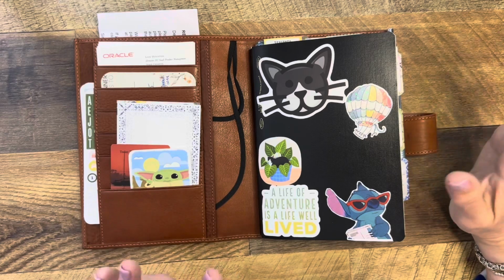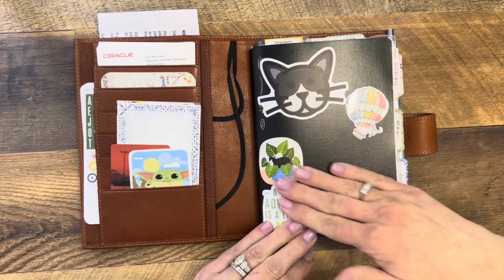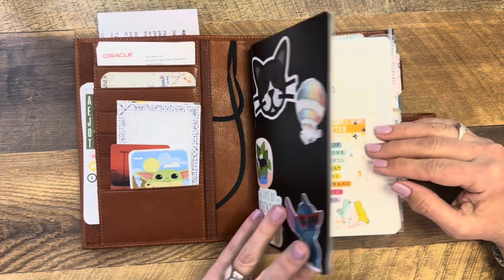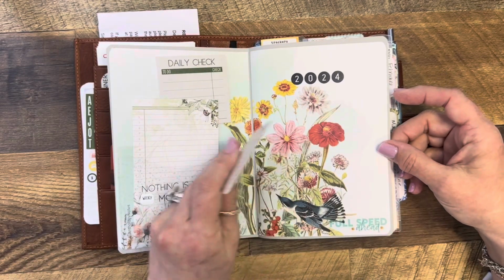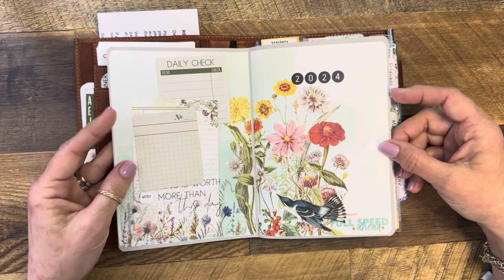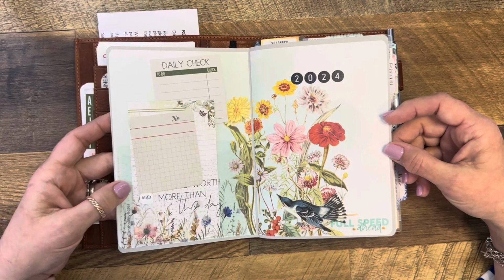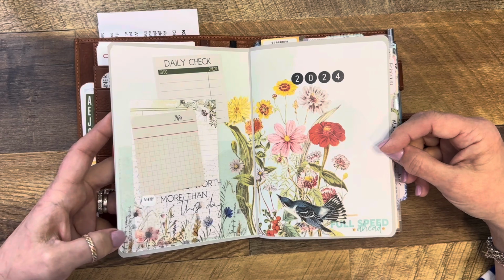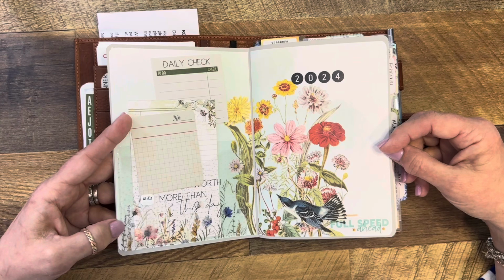So, B6 Stalogy, you can see I've decorated it. I've left room for other stickers as the mood strikes me. And when I set this up back in February, I did do a little bit of decoration in the cover itself with a cover page from the planner, the monthly calendars that I had ordered to print in here. And I can link those in the notes if anybody's interested. They came from a shop called Anthology Notes on Etsy.